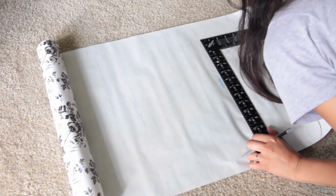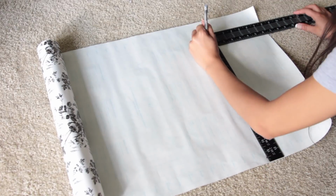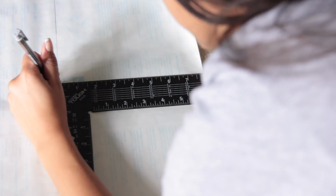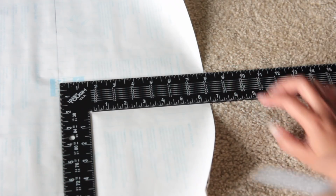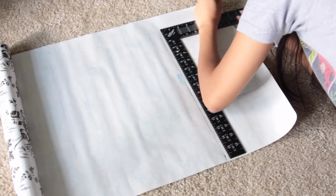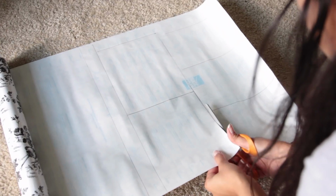Depends what you want to do exactly. If you want the entire crate inside of it to be covered, well, you're going to need more than just 2 rolls. For the pieces of shelf liner that would be placed on what would be like the shelf of each crate, I was doing pieces that were 5.5 inches wide by 8 inches long. For the liner that was on the back of each crate, I did the same in terms of length. It was 8 inches, but for the width, it was 6.5 inches I cut the pieces out to be.